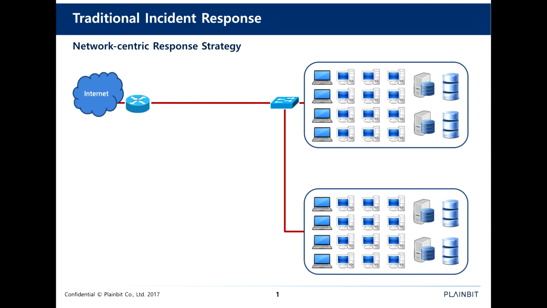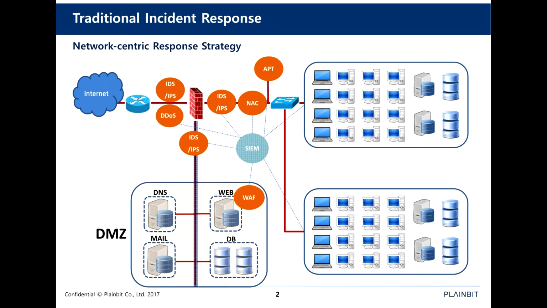Prior to the concept of the initial security system, we simply grouped the systems and used the network separately. Since security problems have arisen, various devices have been introduced into each network section. Since it costs a lot and takes a lot of effort to defend a host directly, we usually install security equipment on the network side for efficiency. Typical examples are firewall, IDS, IPS, and NAC. If the service needs to be outsourced, such as the IDC Center, it has been designated as a DMZ section and a stronger security policy has been applied.